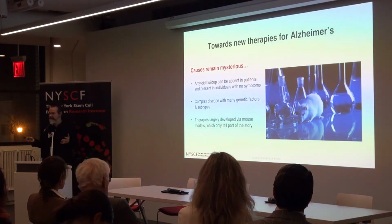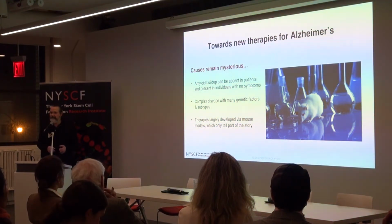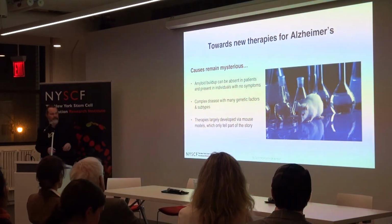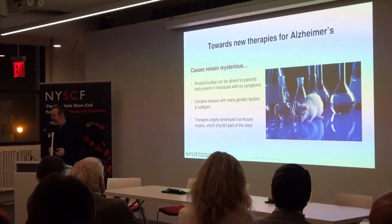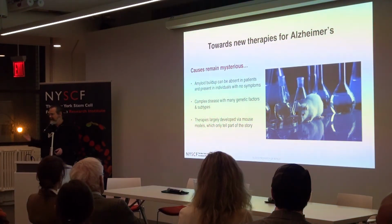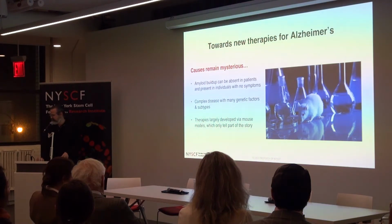Traditionally, we've used mice to study these different genes, and the stem cells allow us to complement that with actually looking at human cells that give us the opportunity to understand things that might not happen the same way in mice as they do in humans, and we'll talk a bit more about that. So I hope this sets up some of the different topics that we're going to talk about, and we have lots of opportunity to dive into the details. So I'll hand it over to Max to get us started with discussion.